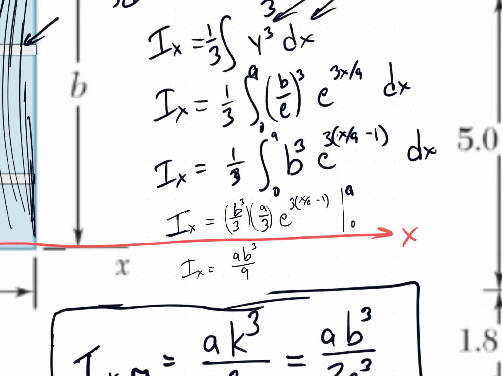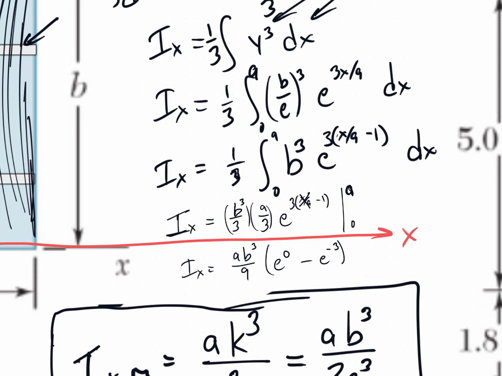And then over here, well, 3 to the, let's see here, a over a minus 1. So that's 1 minus 1, so that's e to the 0, minus, now if I put e to the negative 1. I think that's right. Yeah, so we plug in a 0, we get e to the, oh, negative 3, isn't it? Sorry, my bad. Right, so if we plug in 0, this term goes away, and we get e to the negative 3. Okay, so 1 minus 1 over e cubed.